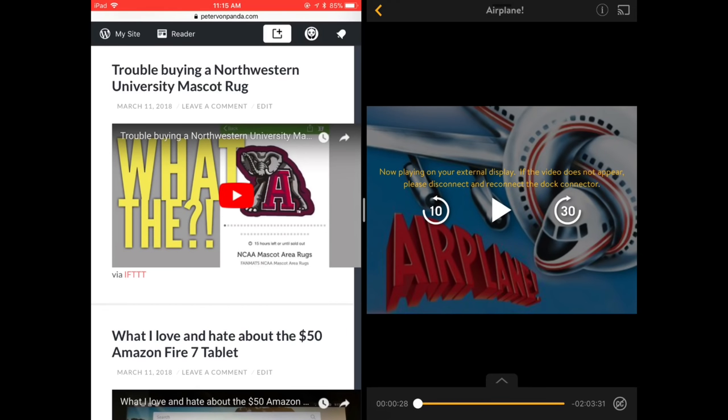Overall, I'm really impressed with it. The Sling TV service may not be the one I settle on permanently, but combined with the free Roku, you can certainly for a couple of months have that experience, get a streaming box that's compatible with the service, and try it out for pretty cheap. I'm really liking the idea that I'm about to be able to be a cord cutter, because I think that's going to put some money back in my pocket — which will then allow me to buy more candy. Peter Von Panda out.